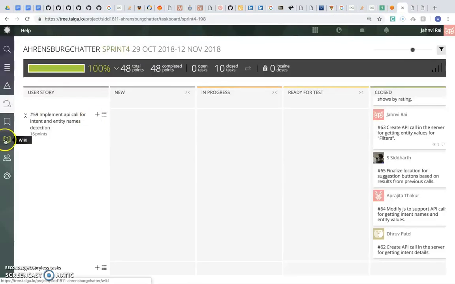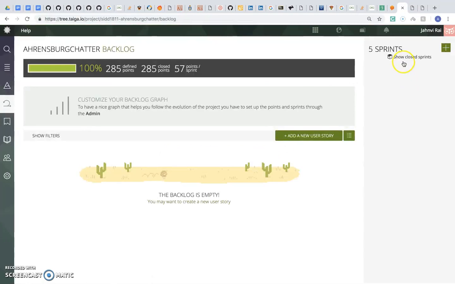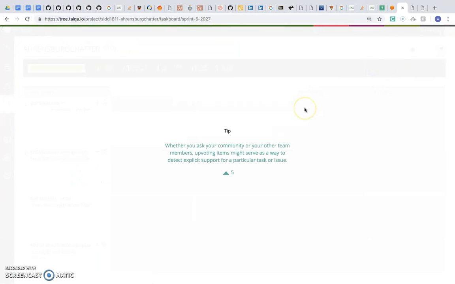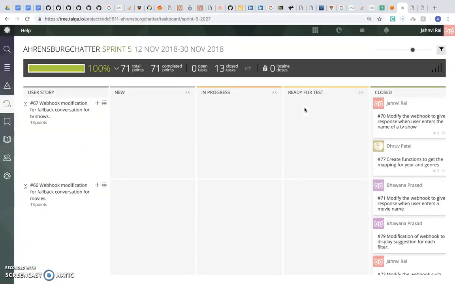Moving on to Sprint 5. So our main goal in Sprint 5 was to improve the user experience and to host our application on an Amazon EC2 server. We decided that rather than providing the user the list of TV shows and movies just as plain text, we should provide him an image and also an option to watch a trailer of that particular TV show or movie. He can then decide whether he wants to watch it or not, or if he wants to further filter based on the different values given to him.